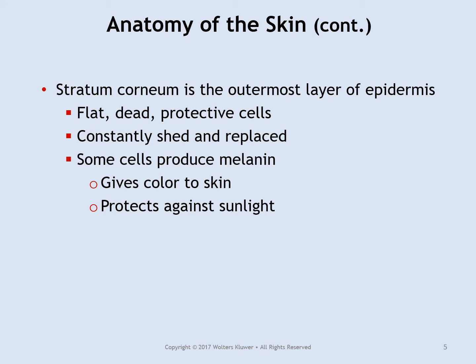The stratum corneum is the outermost layer of the epidermis, the layer that you can see when you look at your skin. This word corneum right here, this refers to keratin. So this is the layer of the skin that has keratin. The stratum corneum, again, is a bunch of dead cells. They're constantly being shed off and replaced by cells lower down. You lose about 1 trillion skin cells every single day. Most of the dust in your house is actually dead skin cells. So think about that the next time you change the vacuum.